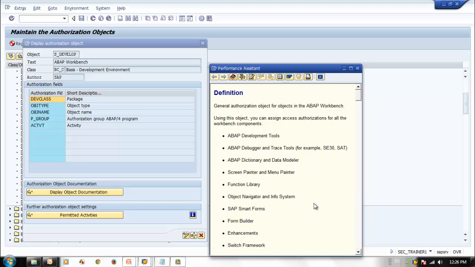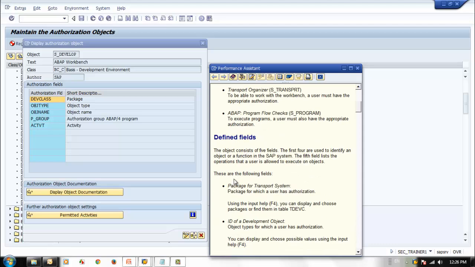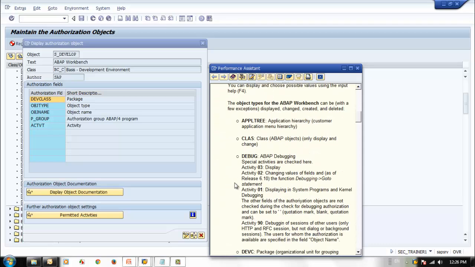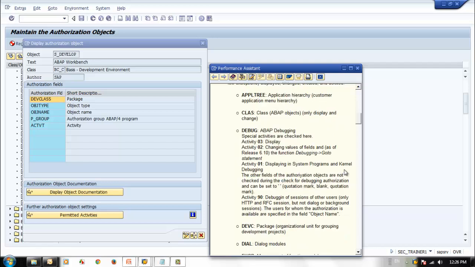Then display object documentation, then it gives you the details, the general authorization object in ABAP workbench. Using this authorization object you can do quite many activities. So here we can see the debug, the object type you are assigning is debug.